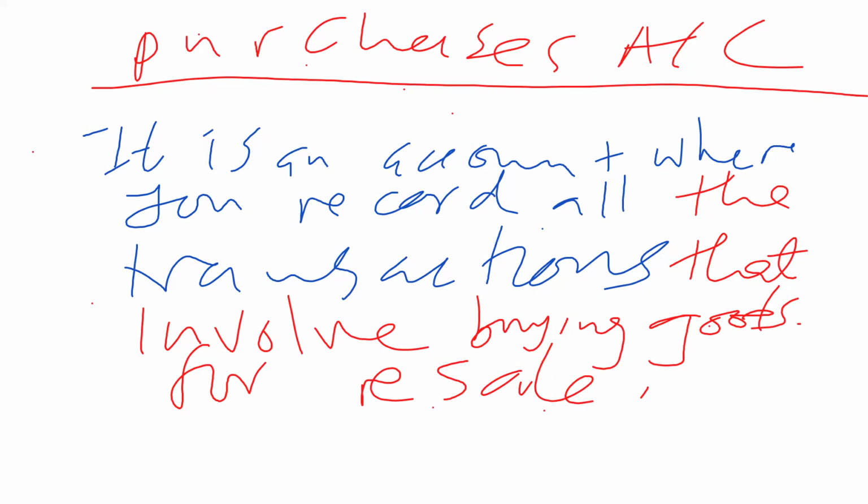Name of the account is called the what? Purchases account. This is where you record all the transactions that involve the business buying goods for resale. Okay. And once the business buys the goods for resale, you record such a transaction in the purchases account. Is that clear? Yes, sir. Tell me when you're done writing that. I'm done.